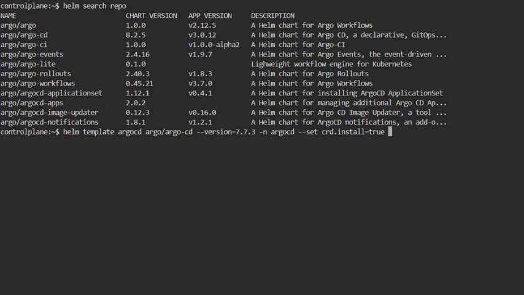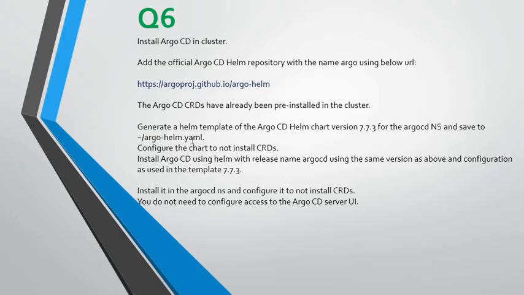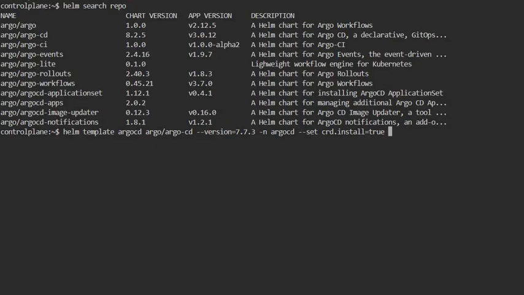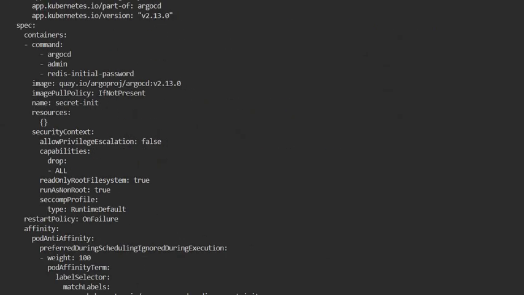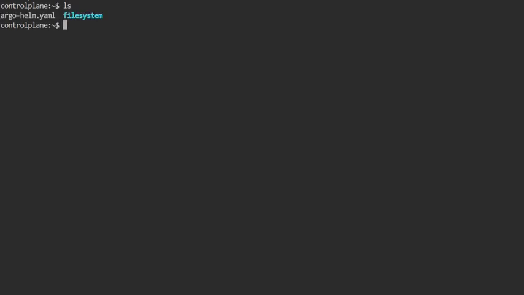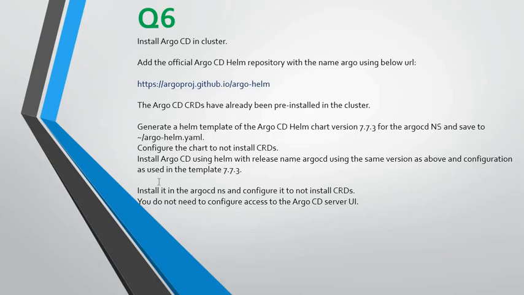In the exam you will set it to false. Save this output in argo-helm.yaml. Now you can check, this is the template. The template is saved.